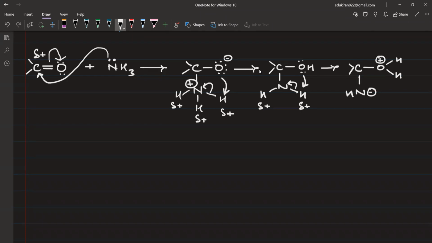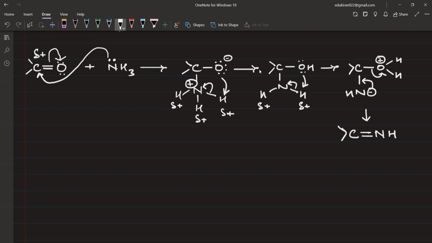Since we can see that we have formed a water molecule attached to the carbon atom, oxygen will say, okay, carbon, bye bye, I'm taking the electrons. Nitrogen says, okay, fine, take your electrons, I'm going to give the electrons to the carbon atom and form a pi bond. Whatever bonds were attached, they are attached as they are, the 2 bonds, and the double bond, NH.